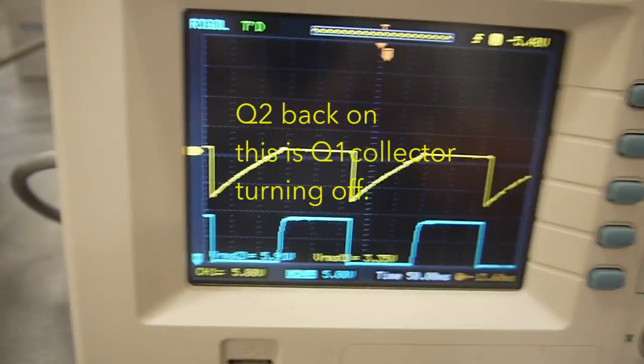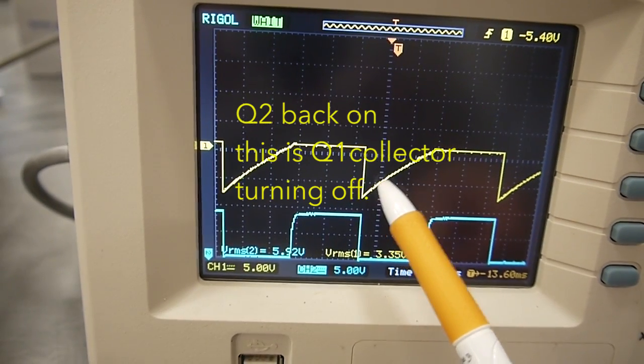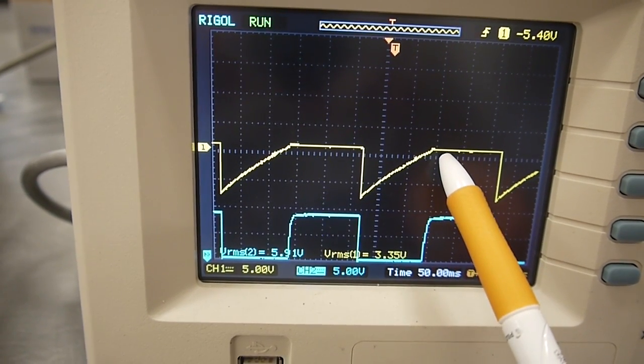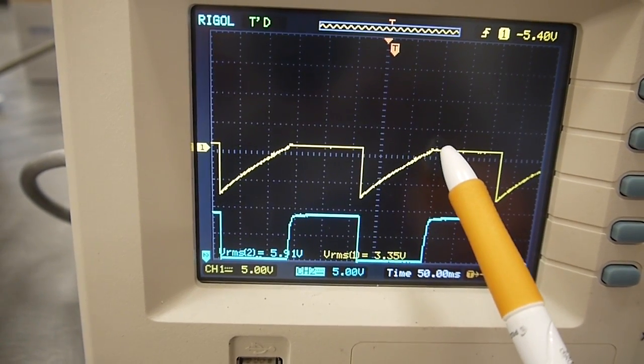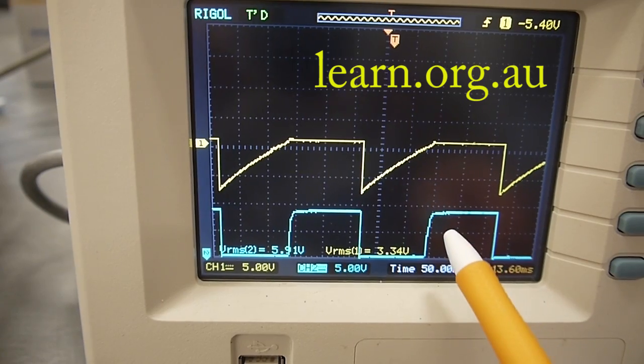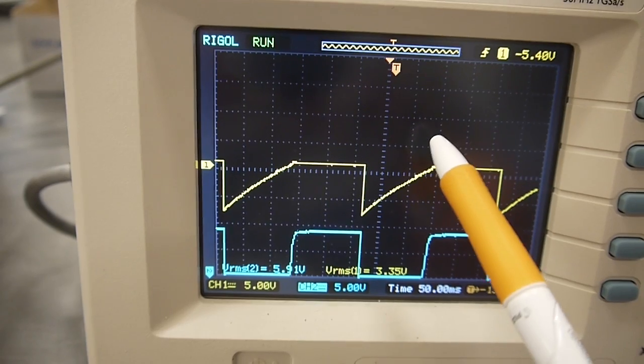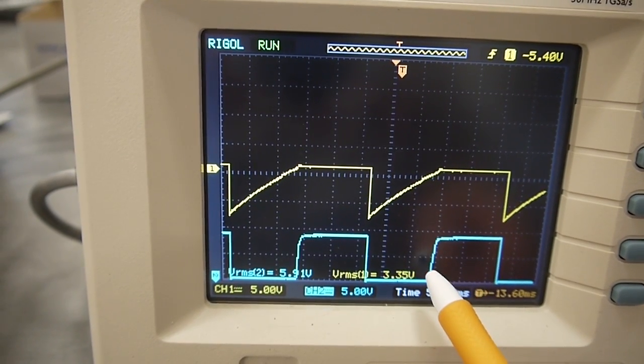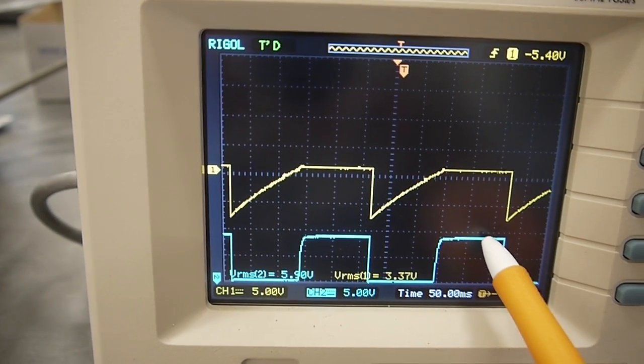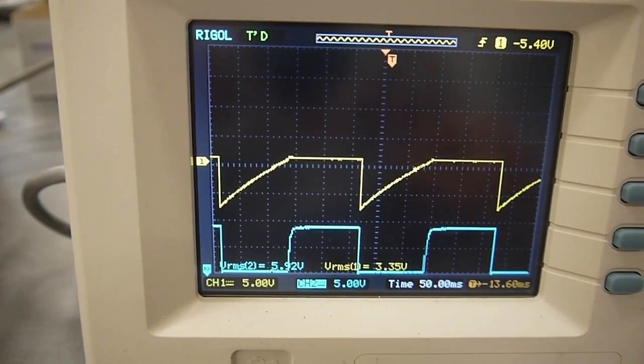So we have to just think about one thing here. That is the collector on the opposite transistor to what I'm measuring the base voltage here. When this transistor goes to positive 0.6, that particular transistor's collector is going to drop down to 0 volts. This is the opposite transistor. So if I had a 4-trace oscilloscope here, I'd be able to show that transistor 1 has turned off, so its collector voltage has gone high, and transistor 2, if we call it that, which is the base on Q2, its waveform would have gone low.